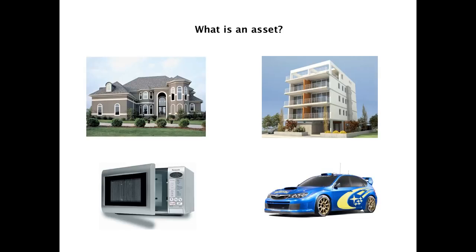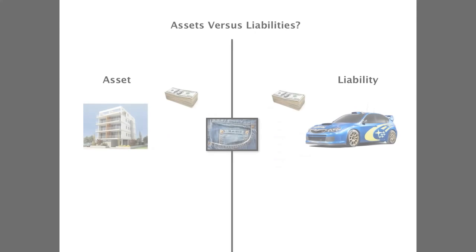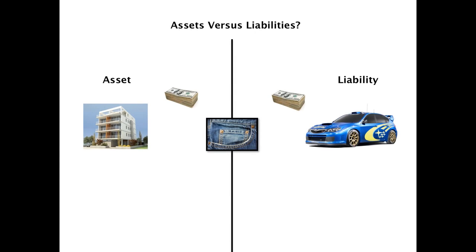To summarize, when you're talking about an asset, the simple way to look at it is an asset is something that's going to continue to put more money in your pocket every single month as you continue to own it. So let's go over here and look at a liability. So there's the car, which is the liability. And I'm sure you can think of many other things in your day-to-day life that take money out of your pocket every single paycheck. And that is definitely something that you can classify as a liability. So assets versus liabilities. As I said, the asset's going to put money into your pocket. The liability is going to take that money and take it out.